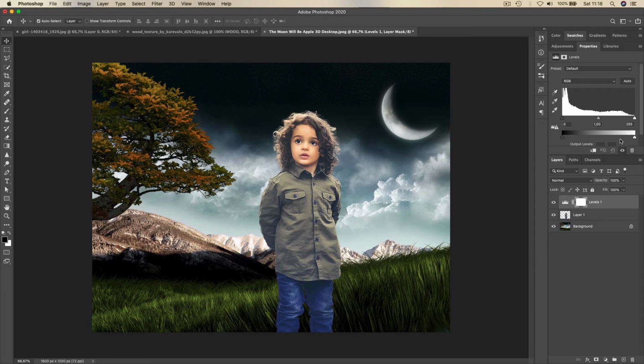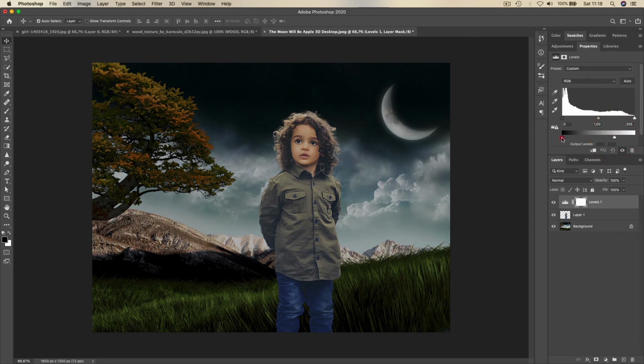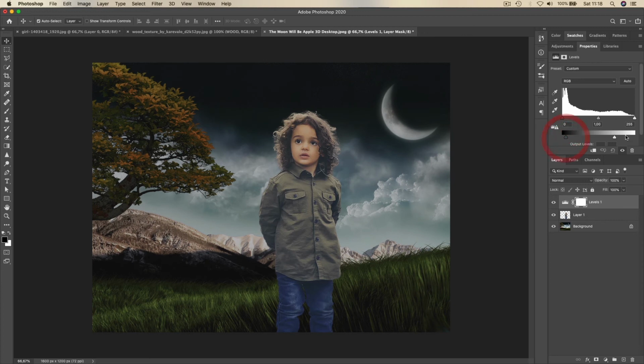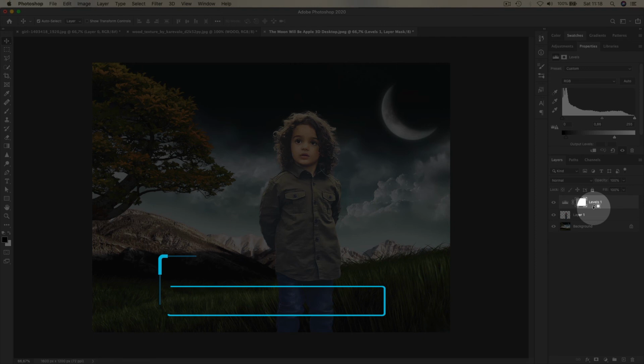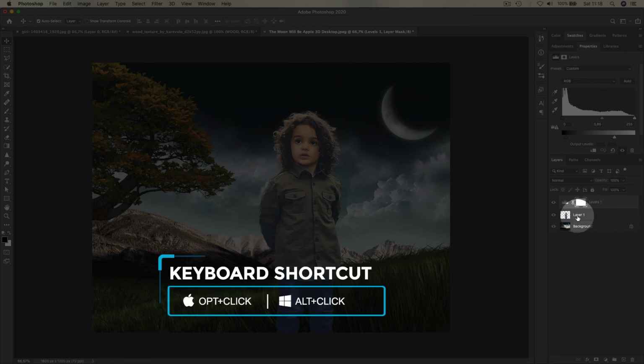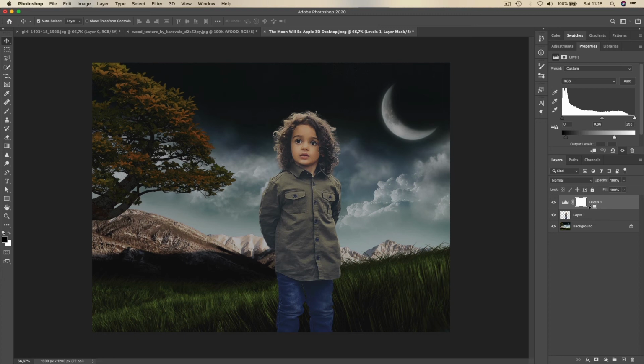It will definitely affect the overall image. So I will just do this, and then we're gonna apply a clipping mask so that the correction affects only the boy's image here. So I've got this, and I want this effect to affect only the boy. To do that, don't forget we're talking about the fifth way to create clipping mask. I press Alt, and as I press Alt, you see my cursor here changing into a little square and an arrow facing the bottom.